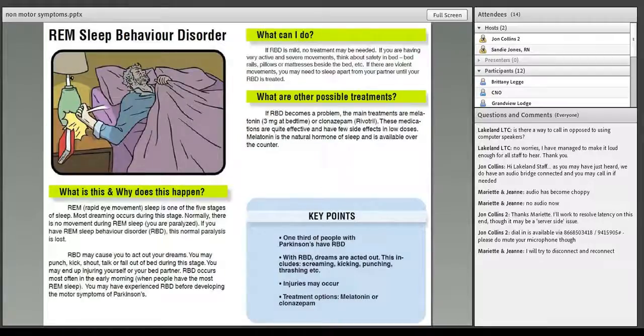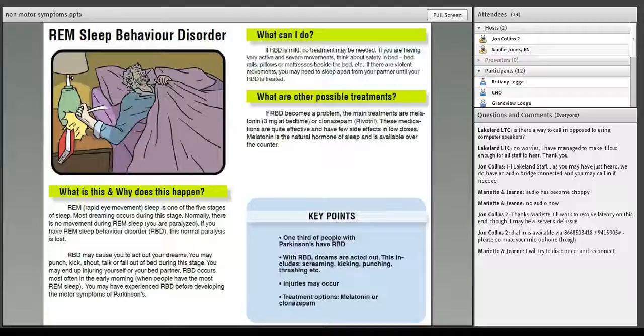I've seen many slides during presentations where it would appear that it's a person with Parkinson's with a very black and blue face. In actual fact, that is a care partner of a person with Parkinson's who has been assaulted during one of these REM sleep behavior disorder nightmares, where people with Parkinson's have acted out their dreams, have thought that their care partners were the ones battling with them, and that was their way of fighting back. This is a very serious thing.